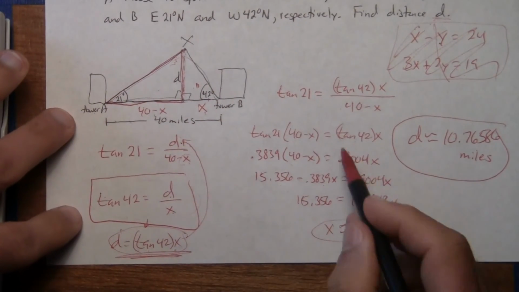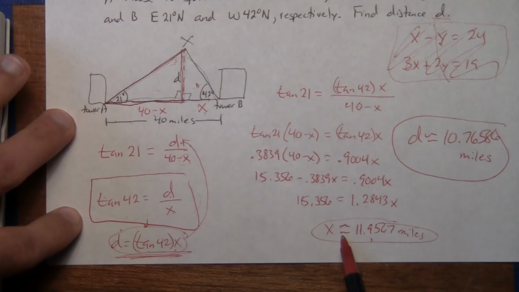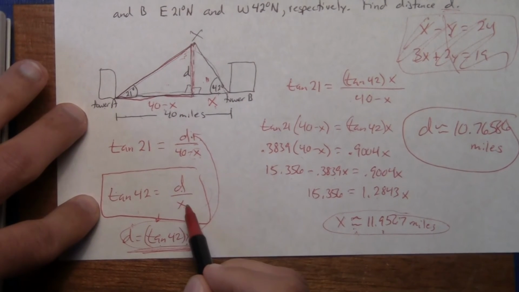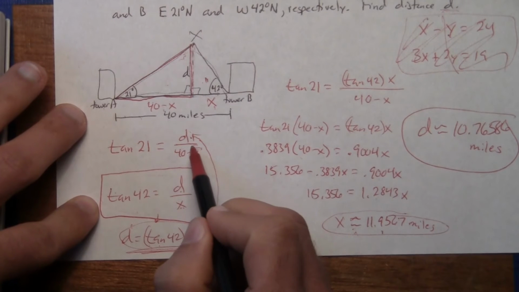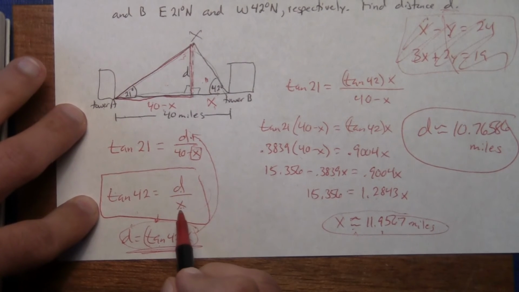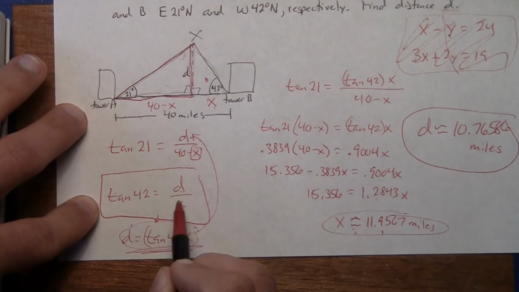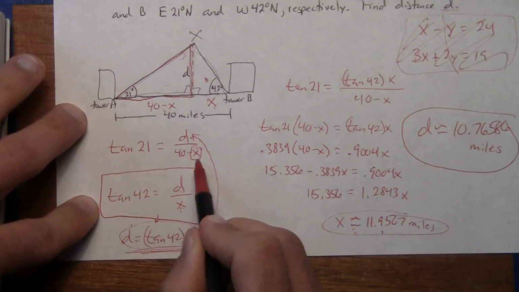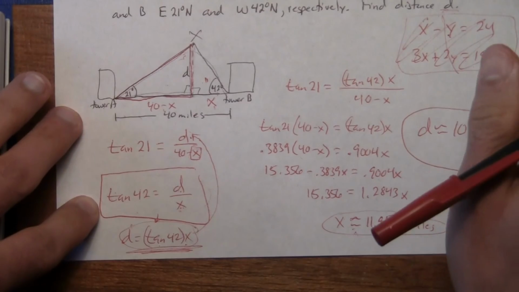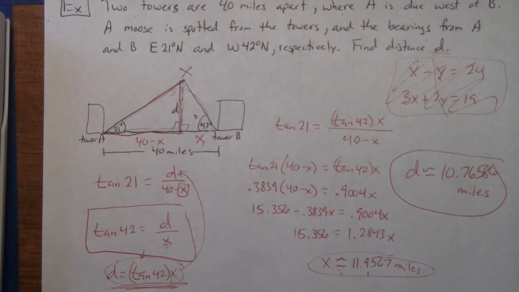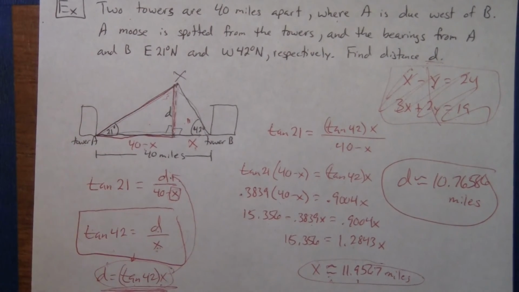Now, to prevent you from doing all this work and then ending up giving x for an answer, because it's a common mistake to do that. It's a lot of work that you did. You probably figure you're done. When I did my substituting, I could have solved for x and then plugged it in here. So I could have, for example, put x over here, divided, and said that x was equal to d divided by the tangent of 42. That's a little more messy, but that would have given me the right answer right away. Again, that's exactly what 34 is going to look like in terms of your solving, so if you need help, see if that'll help you out.